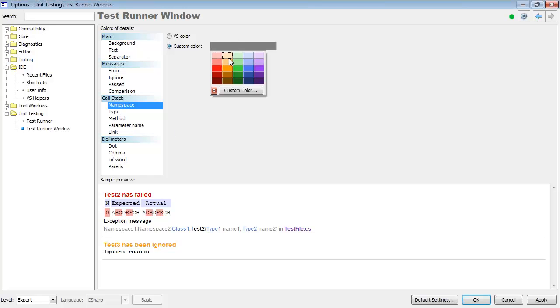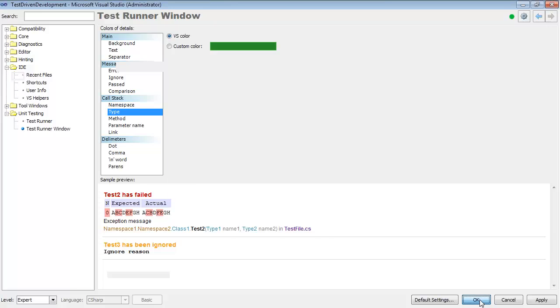So if you want to, you can say, well, I want my namespaces to be, for example, an orange or something like that, and my types to be a particular color as well. You can also syntax highlight according to what Visual Studio does if you prefer to do that instead. Although namespaces and the file names is something that there's no standard for in Visual Studio, so you still have the ability to specify those colors. And so we can do that.